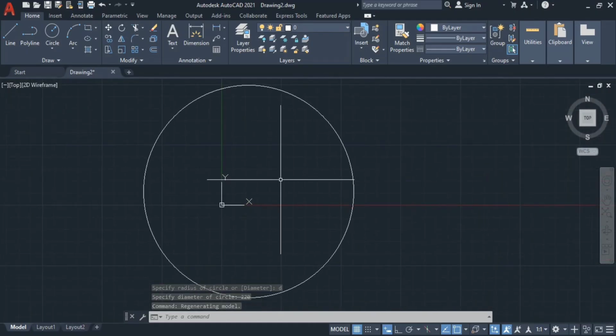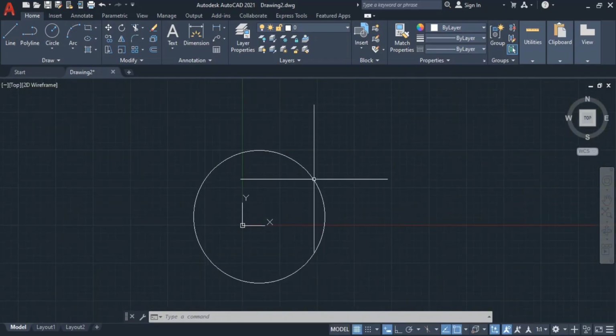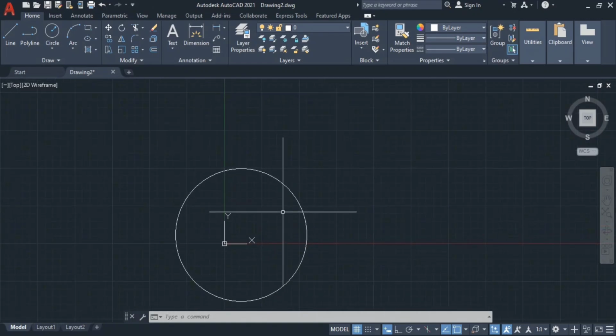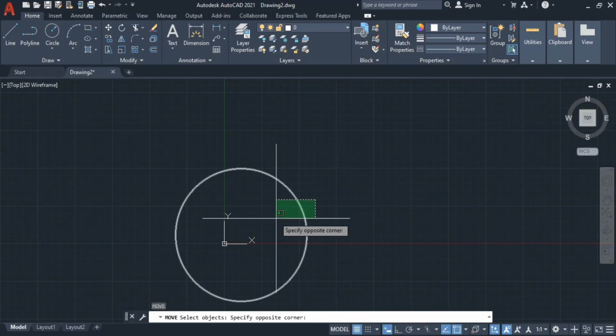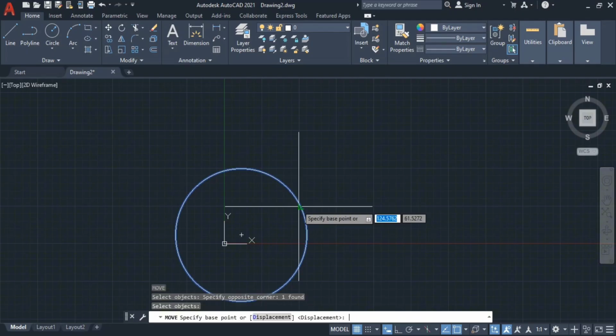Now what you have to do is, I want this circle to move somewhere else, not right here. For moving, M is the shortcut key. M, enter, specify object. It is asking what objects you want to move. I have selected the objects, and you have to press enter to confirm. Now it is asking for base point.